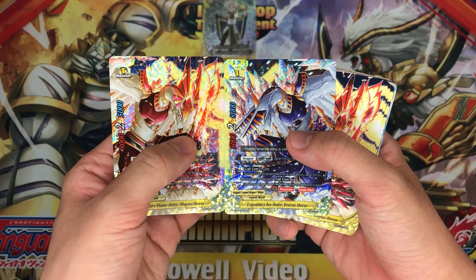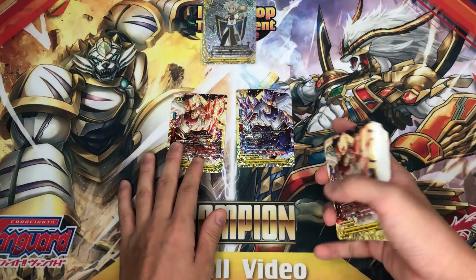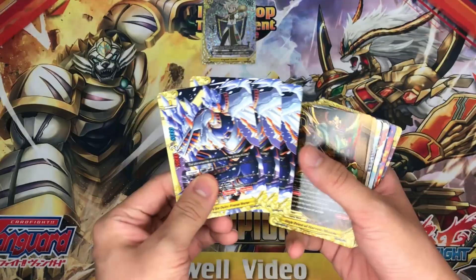Look at the art — wow, it kinda joins into this legend thing. However, the secret pack one — if you use the secret pack one, you can't really use this together, because the secret pack one will only be able to call the secret pack Magma Horus. So this is more of a trial deck exclusive one — you have to Buddy Call the blue one in order to Special Buddy Call into the red one to gain all their effects.